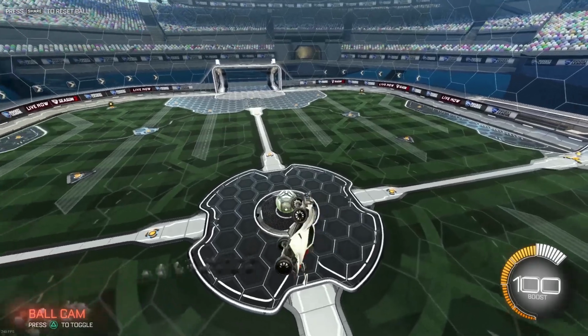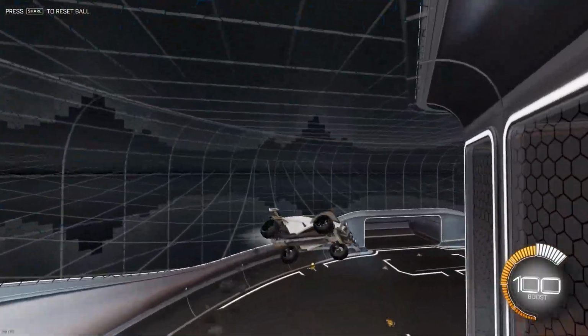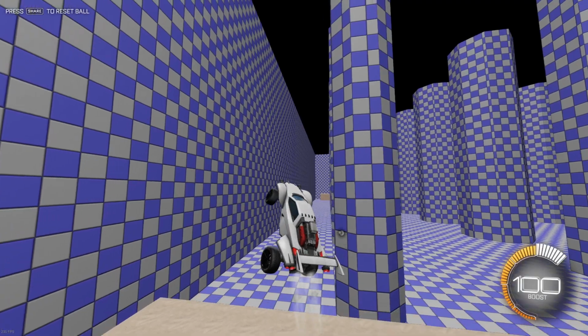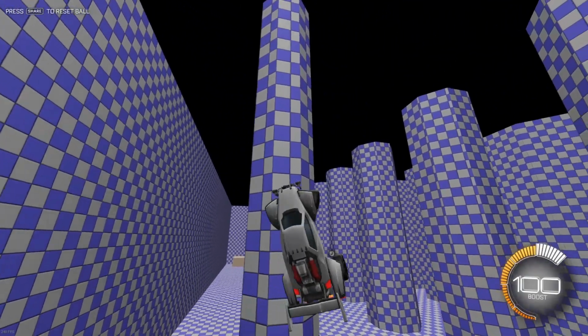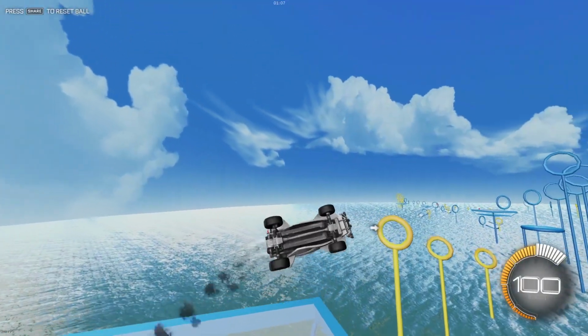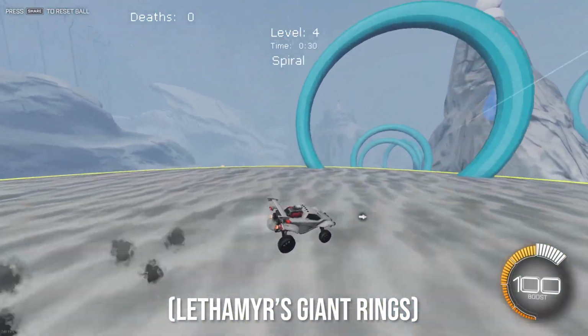Stage 2. Do the floating around ball drill and/or the pillars drill from level 2. For extra training, do the intermediate aerials training pack as well. Stage 3. PC only. Skip to this time frame if you're on console. Do the Hell drill until you can't feel pain anymore. While spinning, of course. If this is way too hard, do the Rings 3 workshop map or switch it up by downloading Lethamir's Rings workshop map.